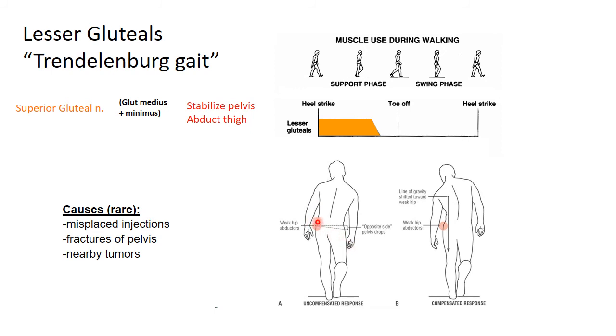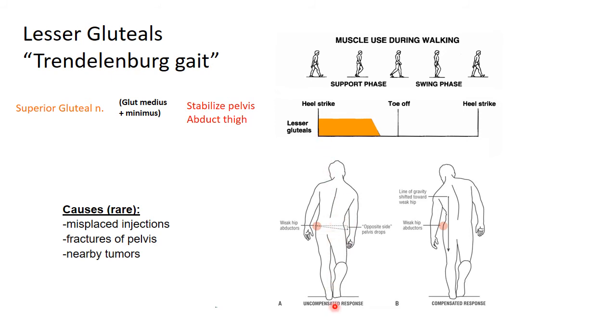So when you are on the left side and the left superior gluteal nerve is injured, the right contralateral side is going to collapse because the weight is no longer even throughout the pelvis, because your left superior gluteals are not abducting the thigh. So you're going to get a contralateral dip in your shoulder and the dipping of your contralateral side of the pelvis. And this is what it's going to look like when it's uncompensated.